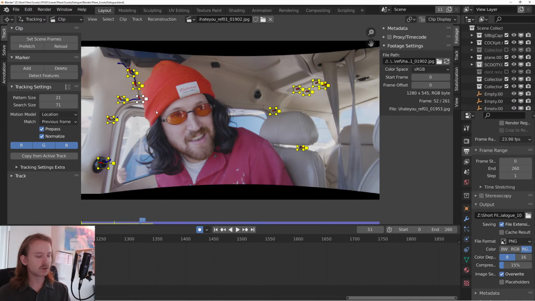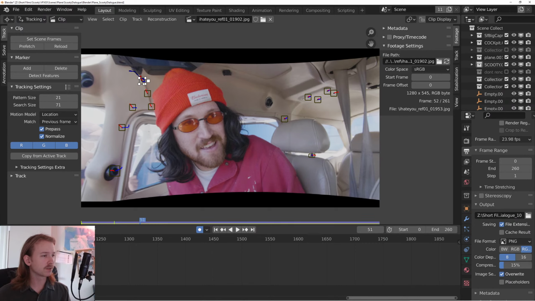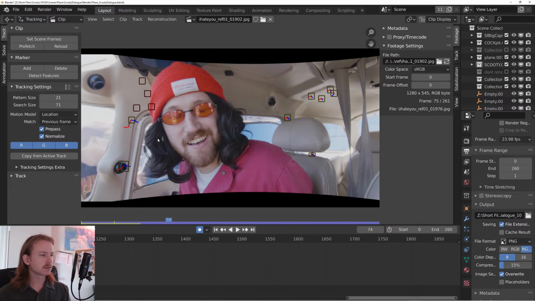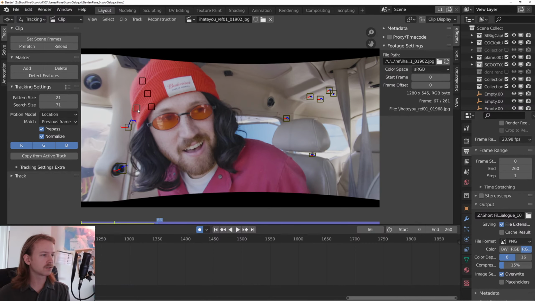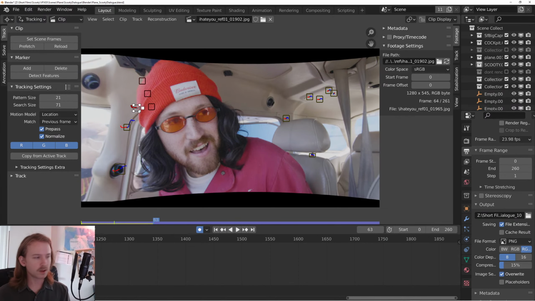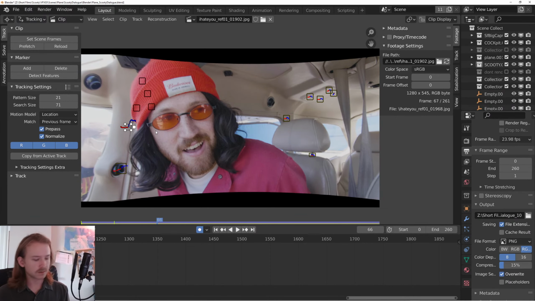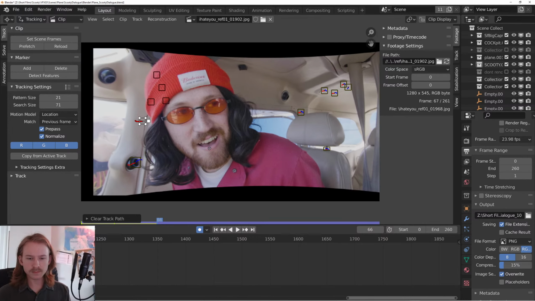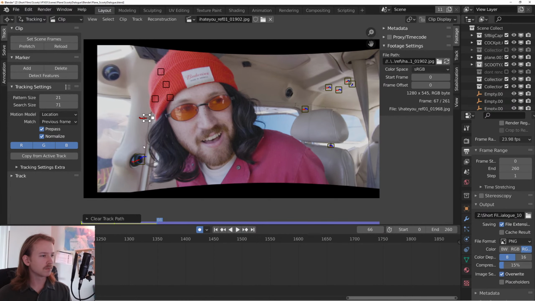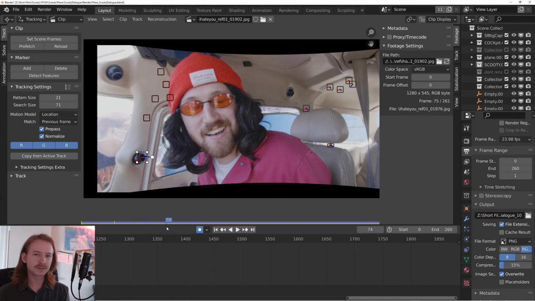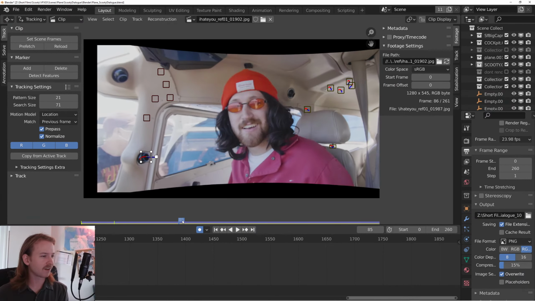If you hit Alt-T, you can clear a track's path after the current frame. This one got jacked up as well. Clear that. Mustache tips, I don't know. Cut it off at the lip. That's all I got.